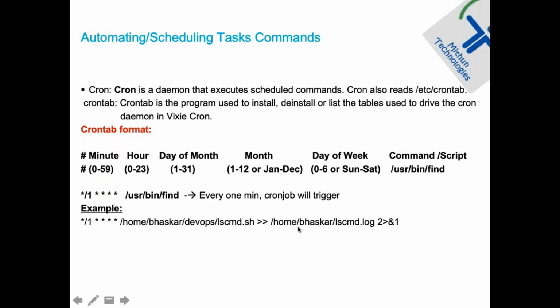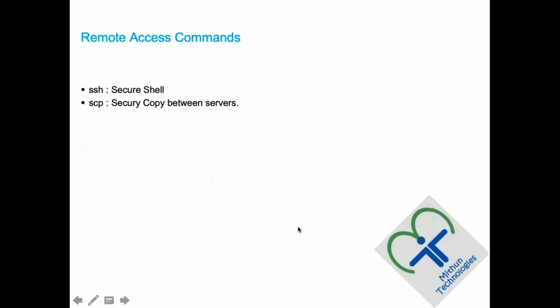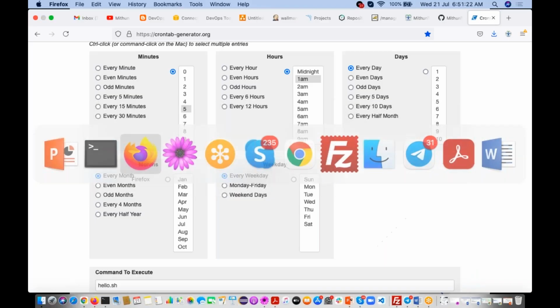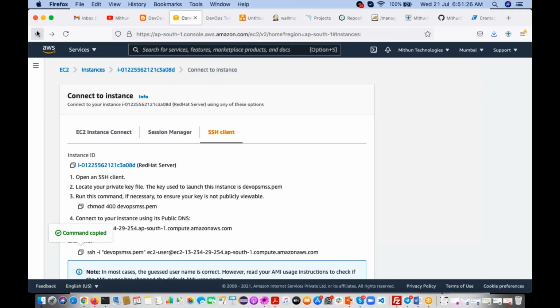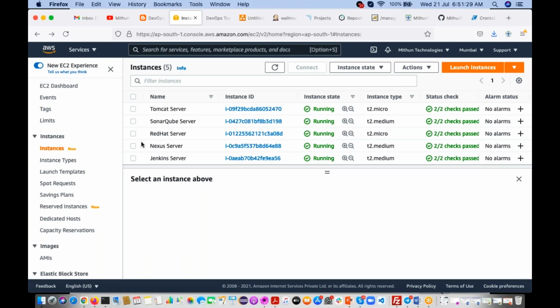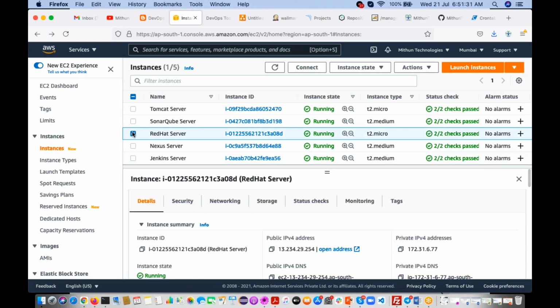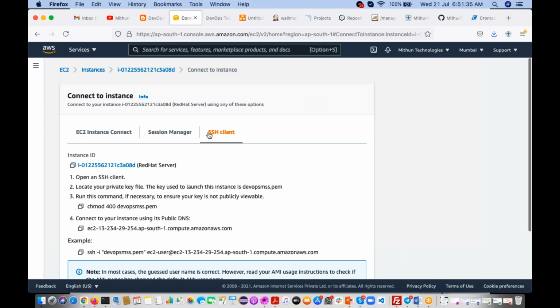Okay. So the next slide is remote access related commands. See, if you want to connect to a server, what are you doing? You are going to the AWS admin console, and you are selecting the particular server you want to connect to, and clicking on connect. And here we come to the SSH client tab.